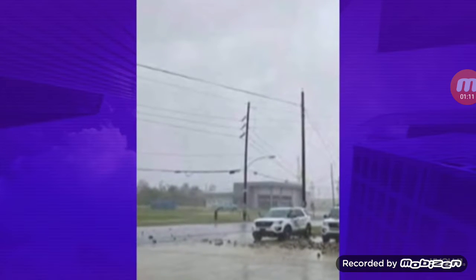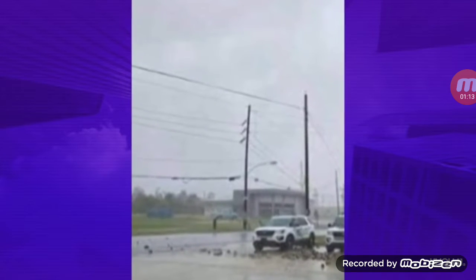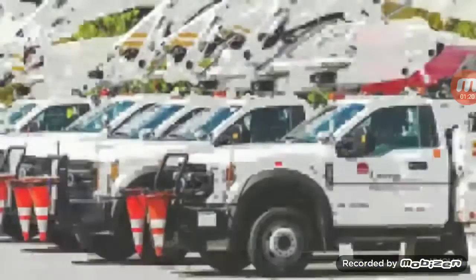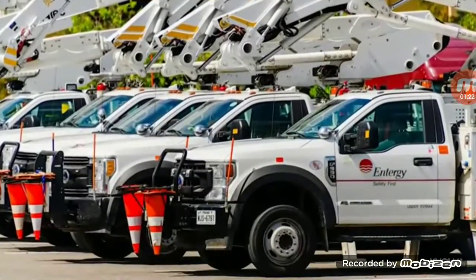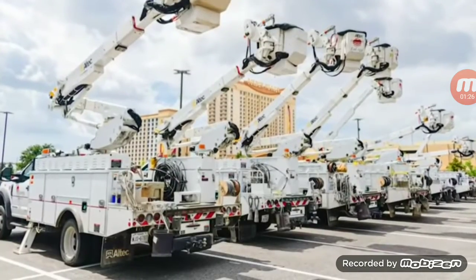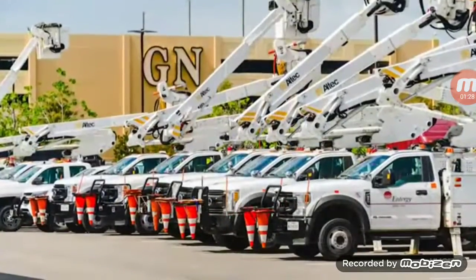The tower provides power for New Orleans and the east bank of the parish, which are all still mostly without power, and it could be weeks before it's restored. Right now, more than 800,000 Entergy customers are without power, and several Entergy crews from the Texas town of Orange are en route to Louisiana to help out.